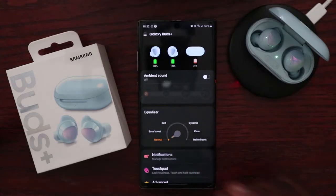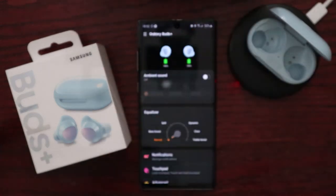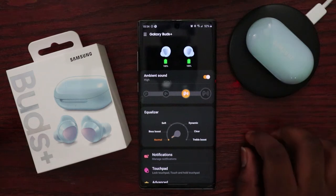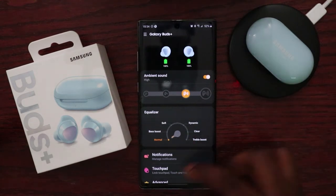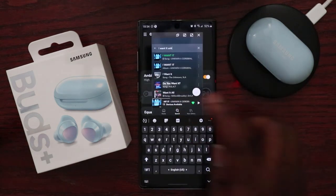All right, let's pop them in for the first time and let's run a little audio quality test here. So let's give it a shot on normal on the equalizer, and let's see how that sounds before we switch to something else.